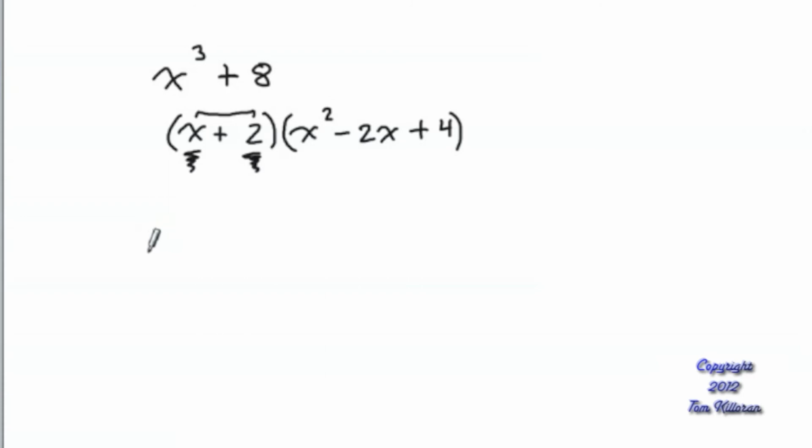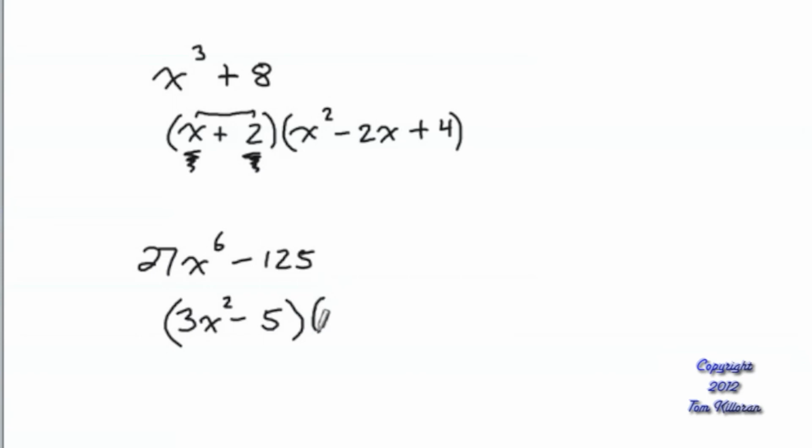If you have something like 27x to the 6 minus 125, it's not hard to factor, it's just you have to do a few more steps than the perfect square one. So you break it apart into the perfect cube root binomial. 27's cube root is 3. The cube root of x to the 6 is x squared. It would be x squared times x squared times x squared. Minus, and the cube root of 125 is just 5.